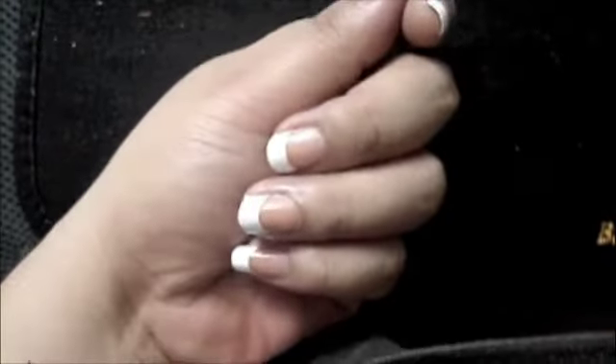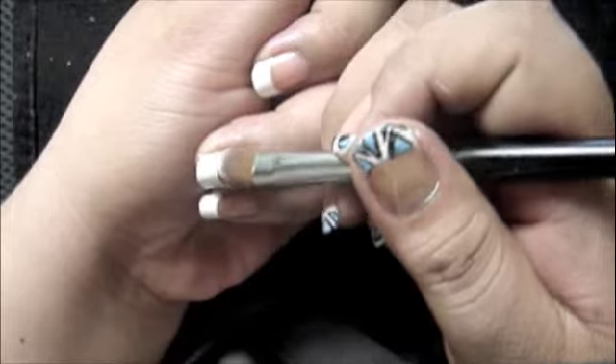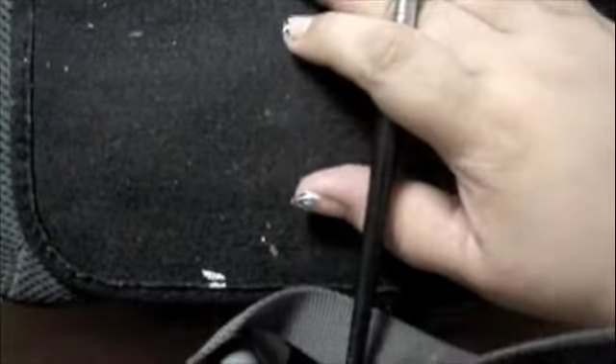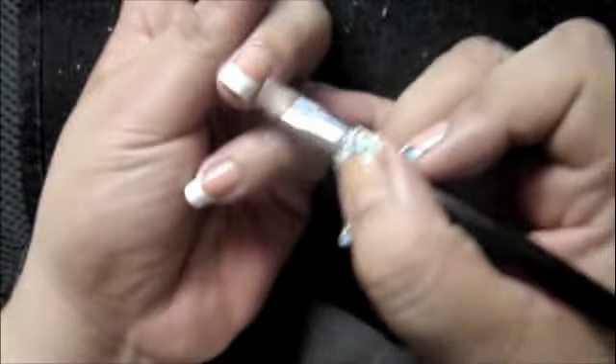Do you see it's even? So that's it. If you want to keep your French tip like this, all you have to do is coat it with top coat. But I'm not going to do that because I'm going to design it like this one. When you clean off the sides, you just take your brush that's been dipped in the polish remover and clean it off. Or you can wait for it to dry — it's very easy to clean and take out. Alright, that's it. I hope you learned something from this. Bye.